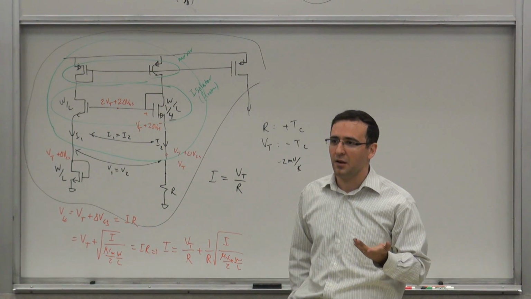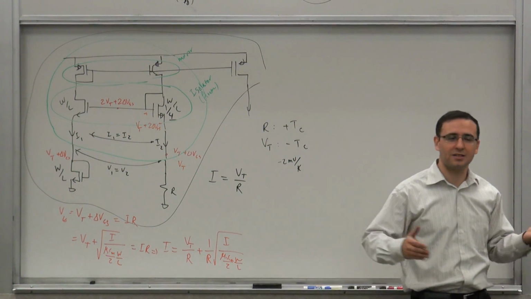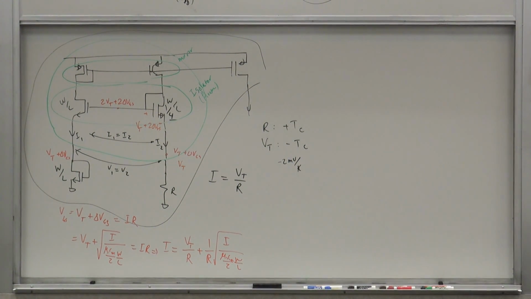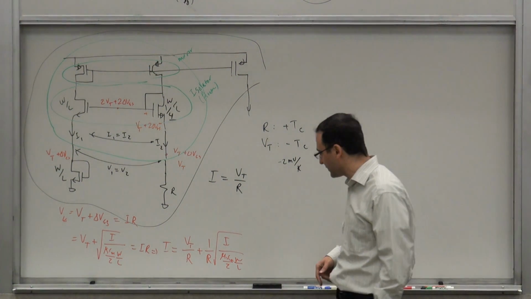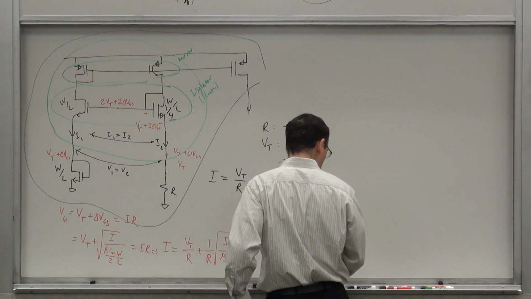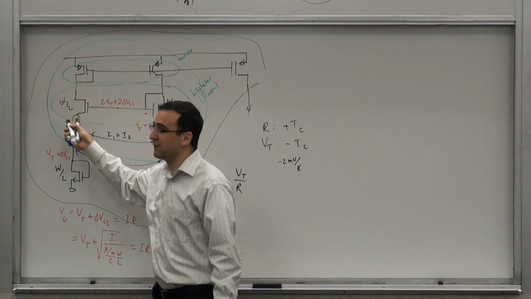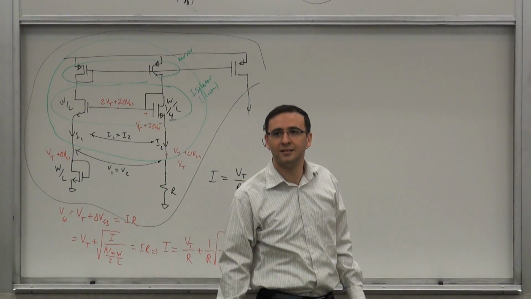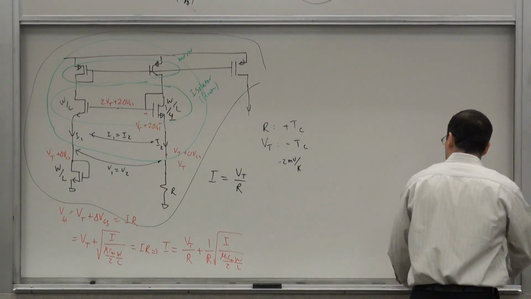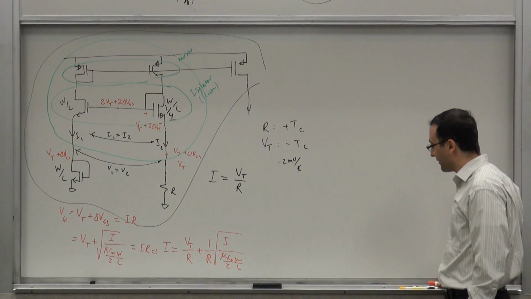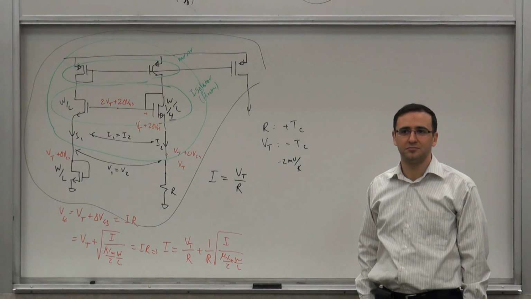VBE, for instance, right? You said VBE of the transistor, because it had a logarithmic dependence on the IC, for a given range of currents, it doesn't change that much. So if I wanted to make a VBE reference, how could I make a VBE reference? Now you should be able to tell me, because I've taught you this floating mirror trick. So how would you change this if you were to make a VBE reference instead of a VT reference?